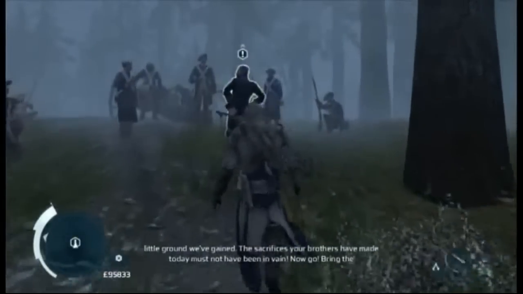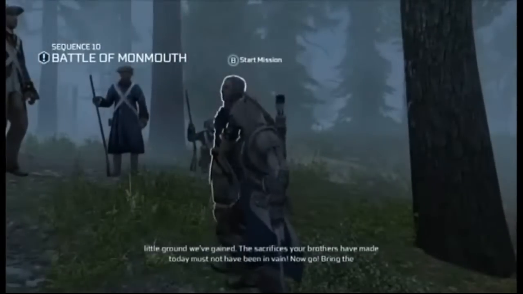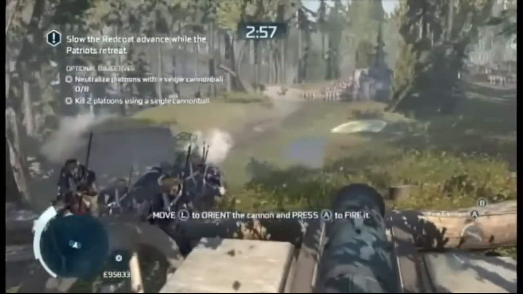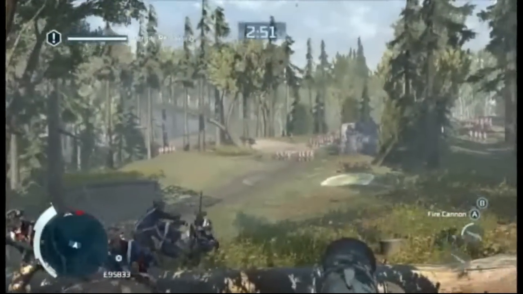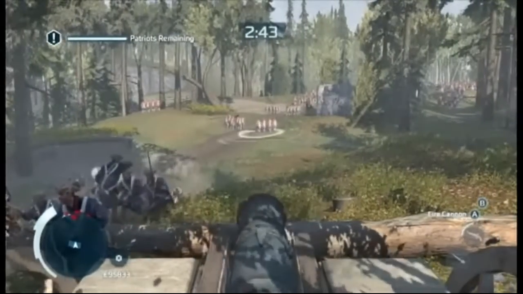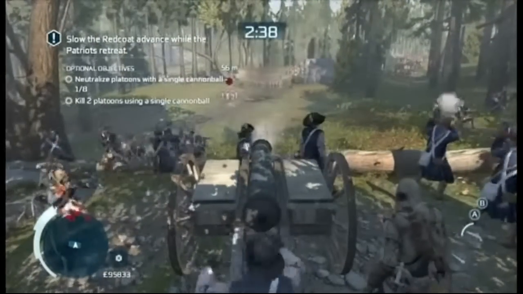So this is mission number 3, sequence 10, and it's called the Battle of Monmouth. And again, you do have some optional constraints here to be doing, so we have something to talk about, which is great. So you start off using this cannon, and within this sequence, if you get all of the optional constraints, you should also get an achievement called Circus Act for killing a certain number of these guys with one cannonball.